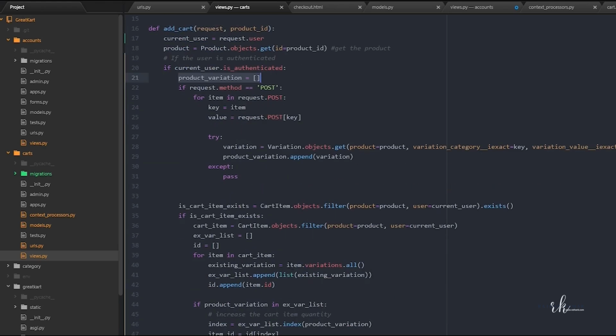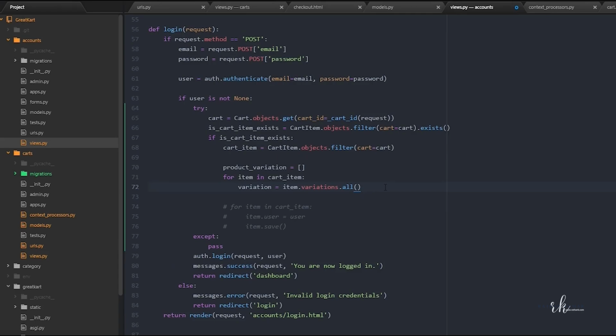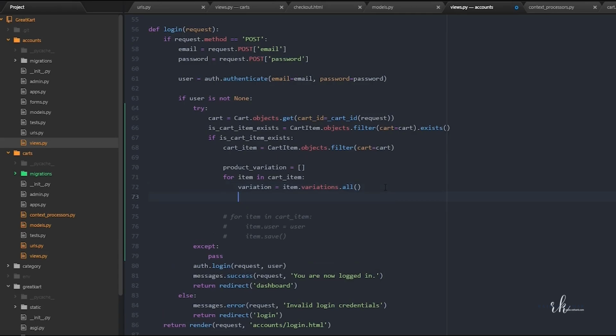See, here it is. We are taking all the variations of the item, and in the same way we are doing this one here. So what next? Then this will be product variation. I'll just copy this product_variation.append.